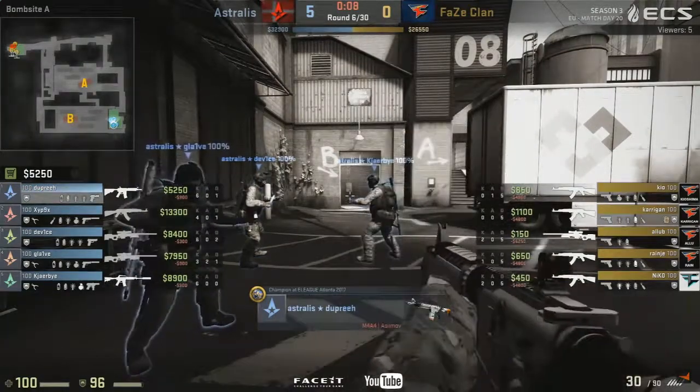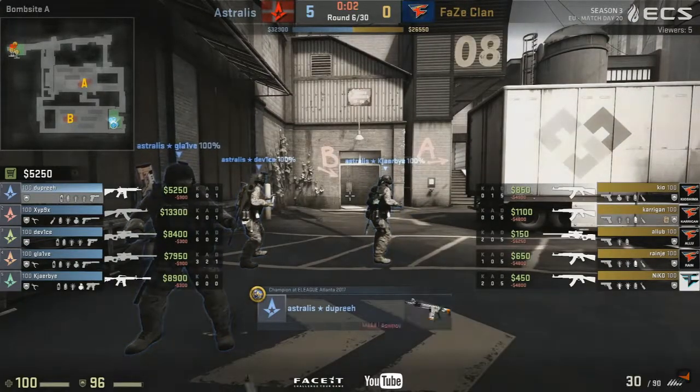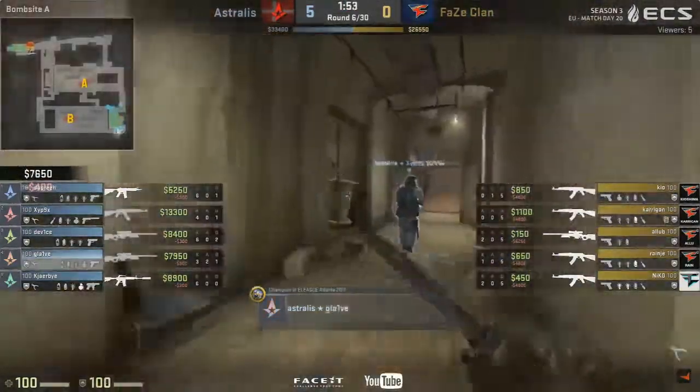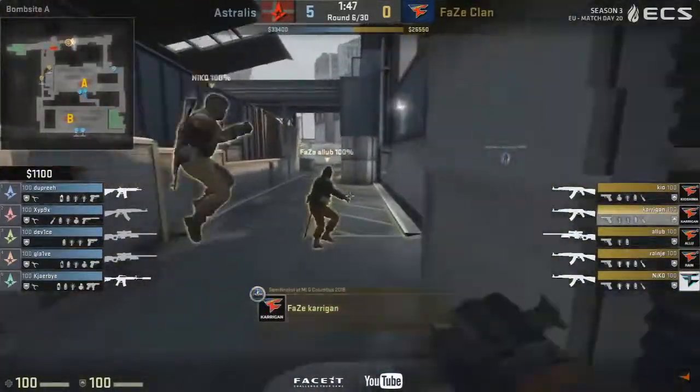I'm still actually interested by when they went double ops on the T side and they sort of ended up just rushing B quite quickly. It felt as though that buy had a lot of potential, but the kind of approach, maybe they had something specific in mind. I guess we'll see if that does reappear later on.